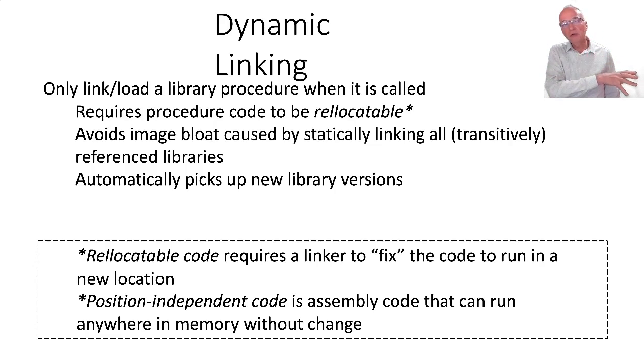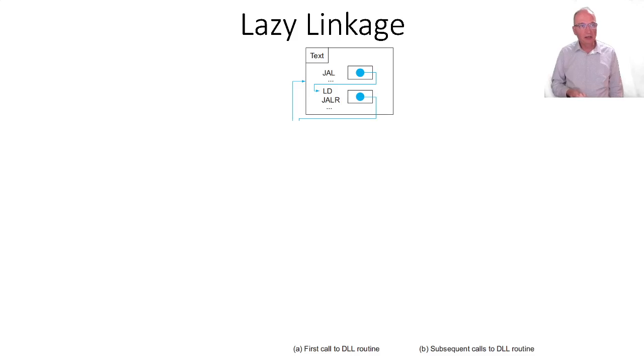Now, if a program had been linked against the old version of the library, that old version of the library would stay with that version of the program, or that compilation of the program, forever. With dynamic linking, the next time that I execute this program, I can pick up the new version of the library that had been installed in the system, and then I can have all the advantages of this new version. So that's the advantage of dynamic linking.